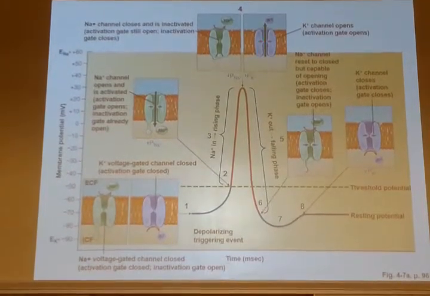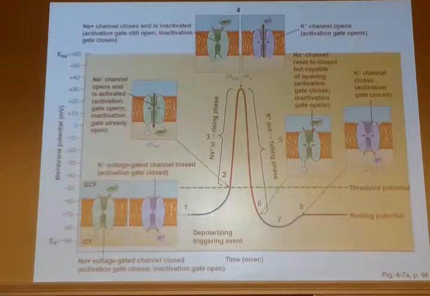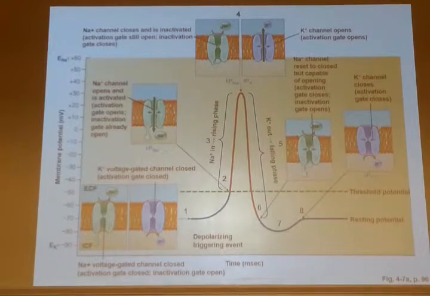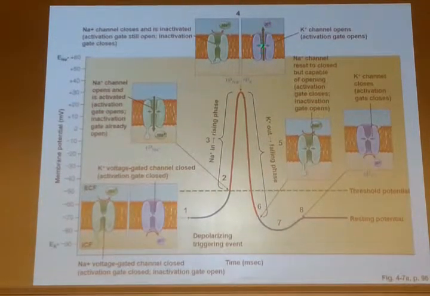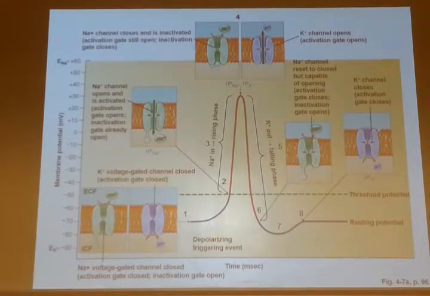What's happening? Potassium channels are opening. Potassium is going out. It's leaving the neuron. That's an efflux of potassium. The potassium channels stay open, and potassium is diffusing out. You see a problem here? It says potassium out, falling phase stops at resting membrane potential. Wrong. It continues to efflux and cause the after hyperpolarization.